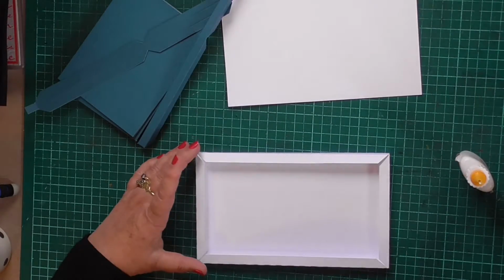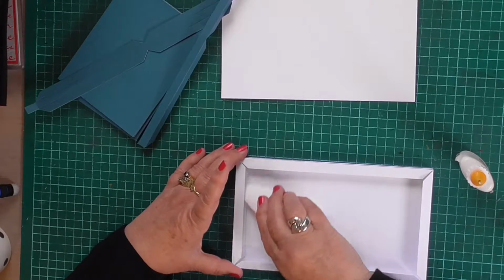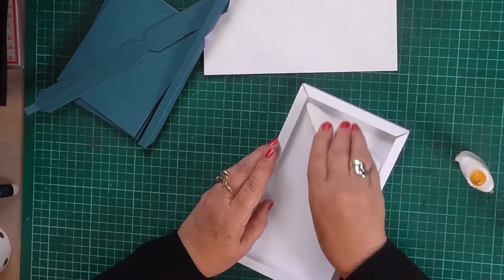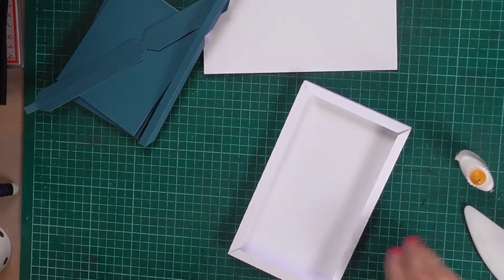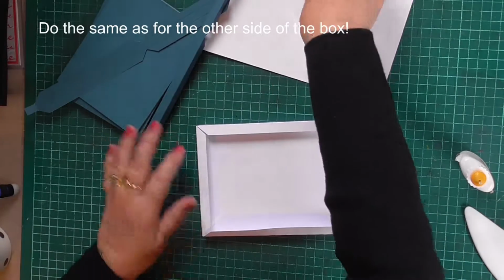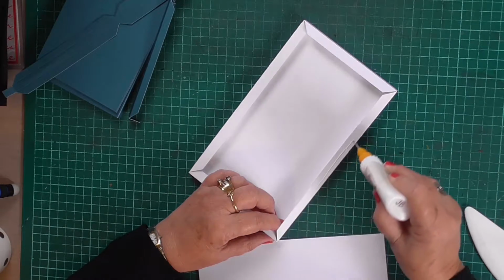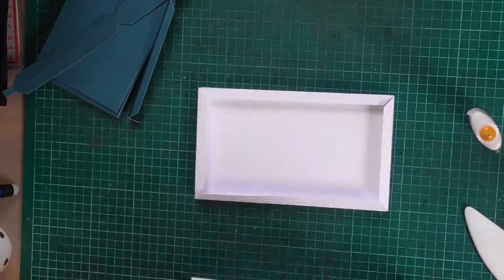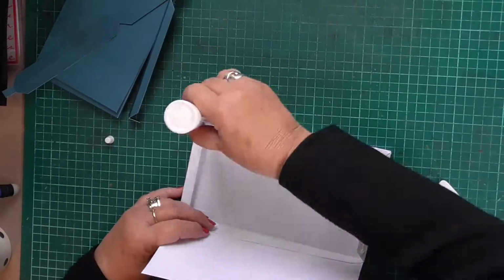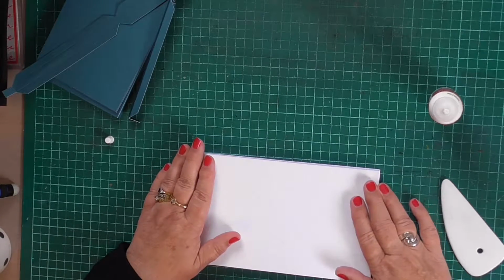Just turn it over. I'm just going to use my bone folder to burnish it down. And there we go. And then I'm going to do the same on the other side. Put some glue onto the long side. And that's how to make the base.